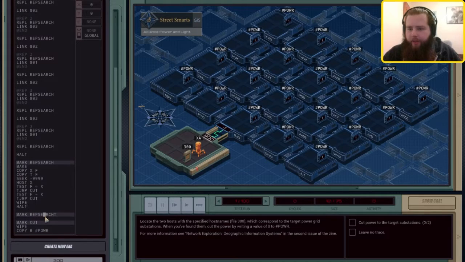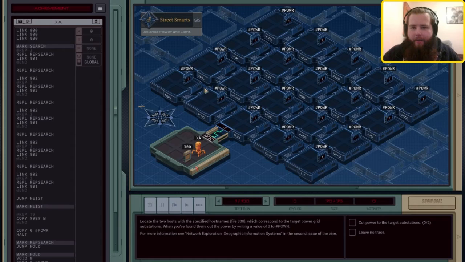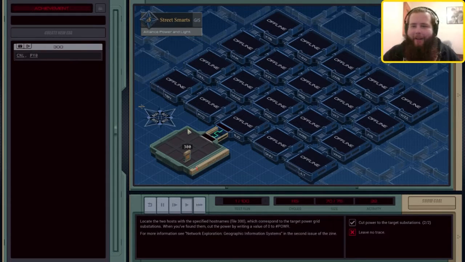Because we'll have to, yeah, the achievement here was turn off all the lights. Yeah, we got that one. Hang on, I got that one right here. Yeah, there it is. You just go, blam. Achievement. Yeah, got that one.